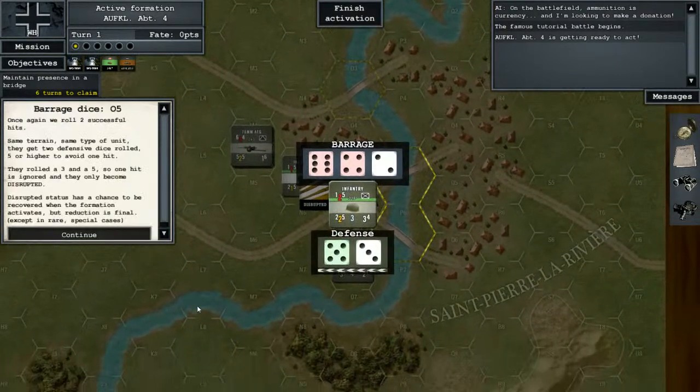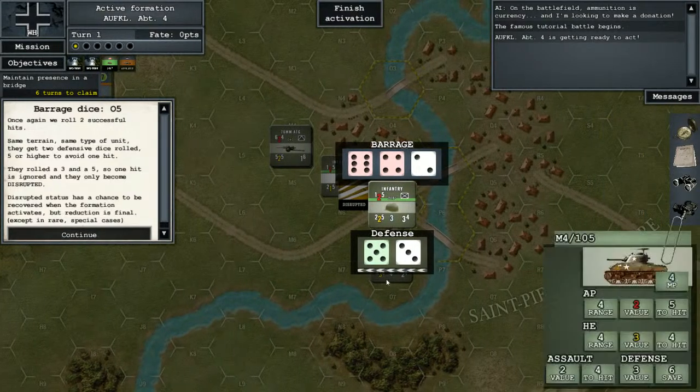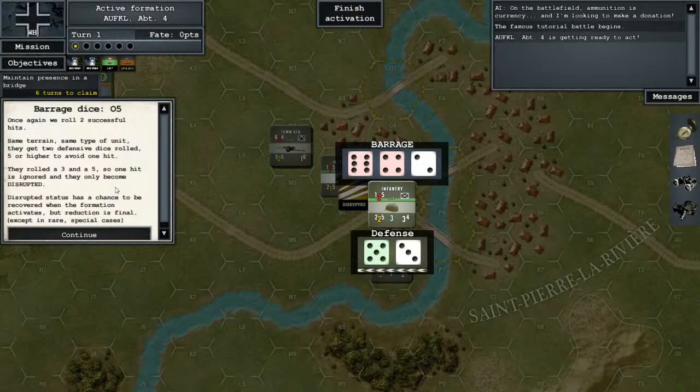Ooh, another good roll. Once again, we rolled 2 successful hits. Same terrain, so the enemy gets to avoid one hit. They rolled a 3 and a 5. So one hit is ignored, so they only become disrupted. Disrupted status has a chance to recover when the formation activates. But reduction is final, except for in a rare special case. So the best thing you can do is like 2 damage against an enemy, because you want to get them reduced. Disruption is always good, but they can always rally from disruption and get back into full working order. But once they've taken damage and they've been reduced, they can't ever recuperate that, which is really good.